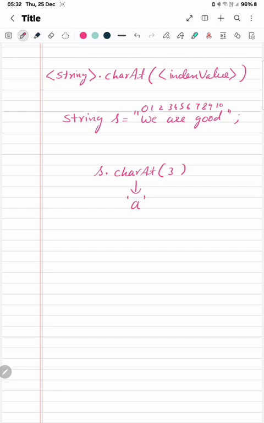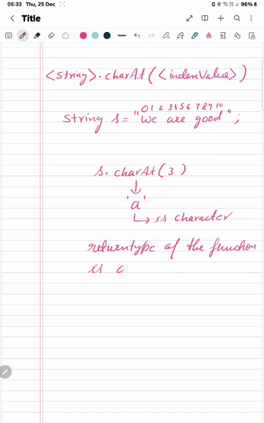But remember, it will extract a character. A is a character. So the return type of the function is a character. I don't have to mention it separately because it will return a single character.